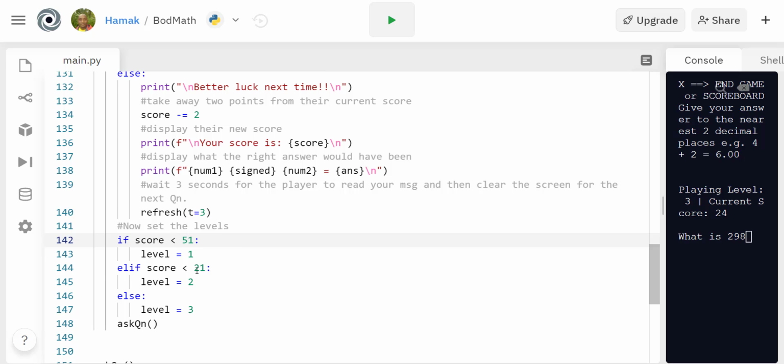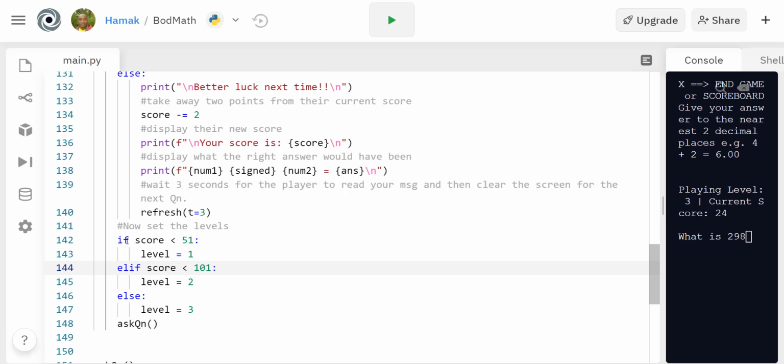Anything above that is level 2. Level 2 I want to go up to 101, between 50 and 100, and then anything above that is level 3. Level 3 is anything over 100.